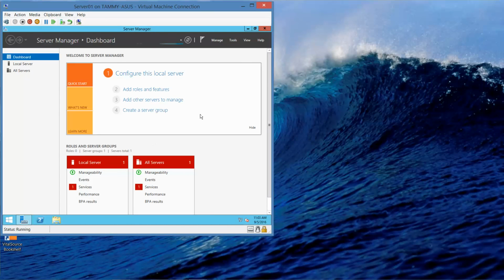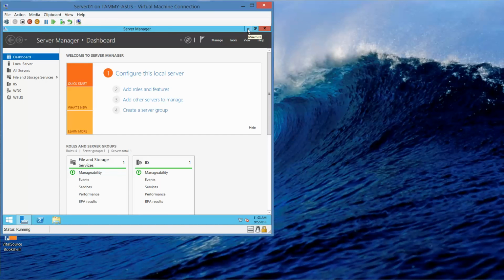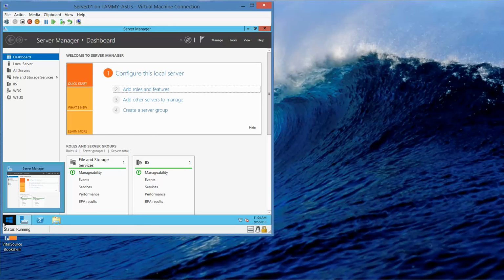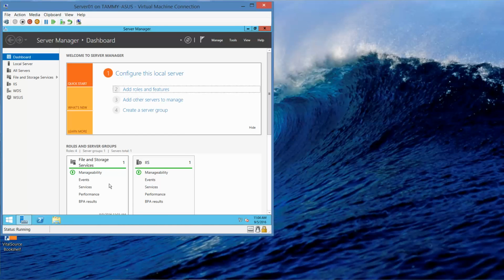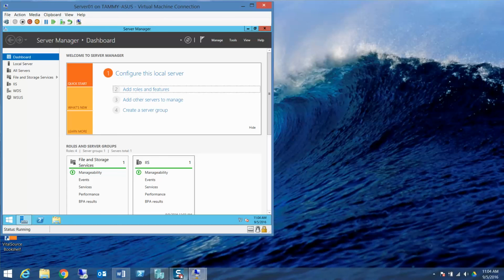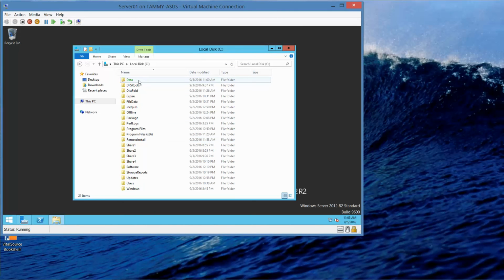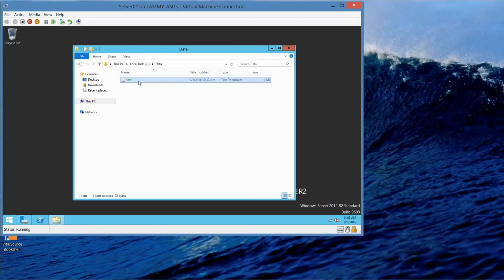And again, we're going to open up the data folder. And then right click.